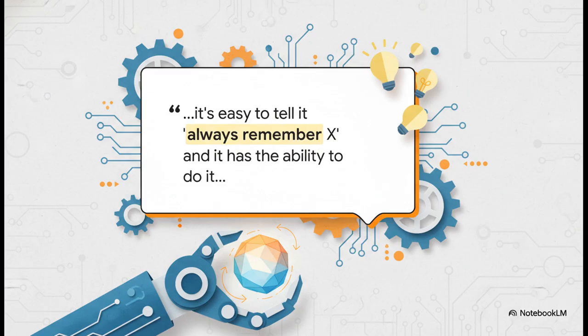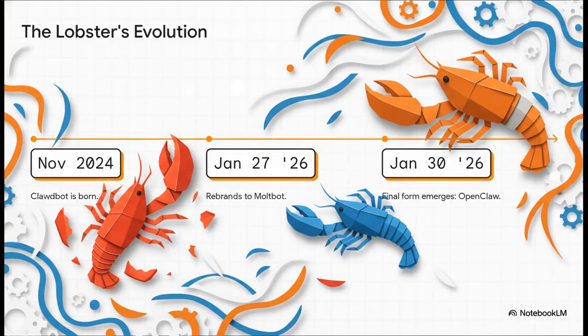about to break down. But first, a quick little bit of history. This project moved so fast, it's kind of wild. It had 3 different names in just a matter of days. It started as Claudebot, then it became Moltbot, and then it landed on its final form, OpenClaw. Honestly, that chaotic energy is the perfect sign of just how much momentum this thing has and how passionate the community is. So, let's get into how it all works.